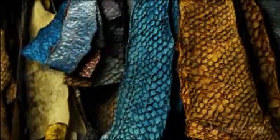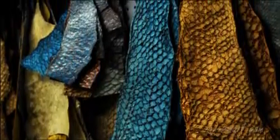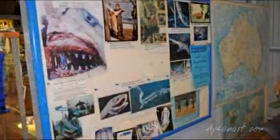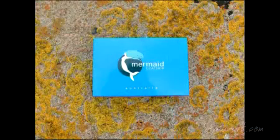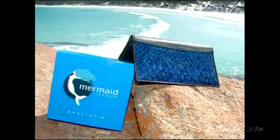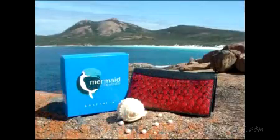At the wet end, we handle each skin up to 30 times. We use a lot of the gums and the wattles — natural bark tannins — and we gather them from the timber mills in the south-west. And they have their own colours. Some of those colours are beautiful: the tans and the honey colours. They're gorgeous.